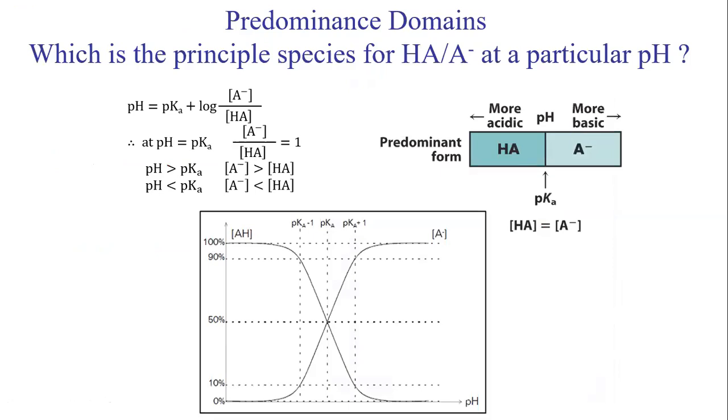And now for the idea of predominance. Remember how I told you I'm not going to talk about predominance till I start talking about titration. Well, after each titration of a species type, I'm going to talk about the predominance. So for example, now we're talking about the titration of a weak acid HA. And we just saw the titration curve of this weak acid HA, and we saw how this HA became A-, and we said that there's a point where HA equals A-, and that's the half equivalence point, and that's the pKa value for it.